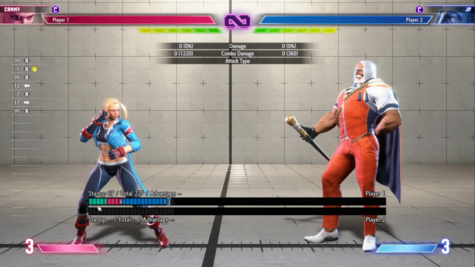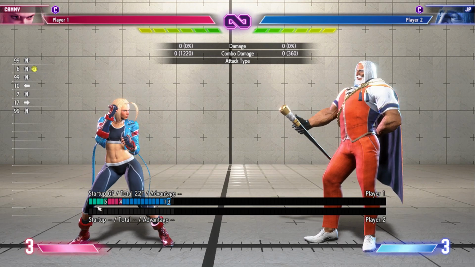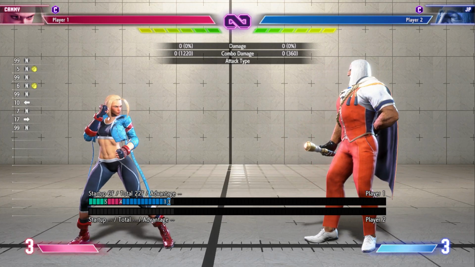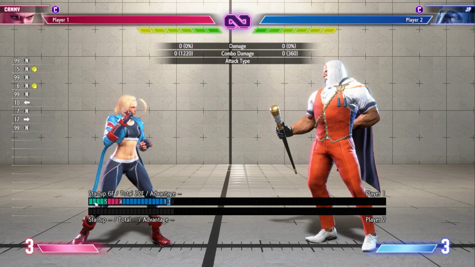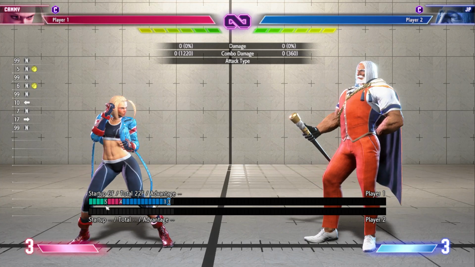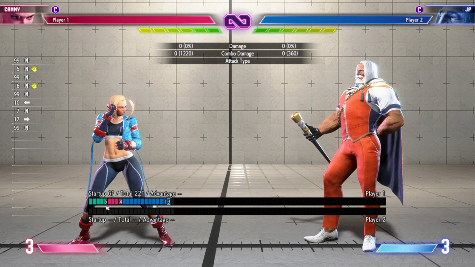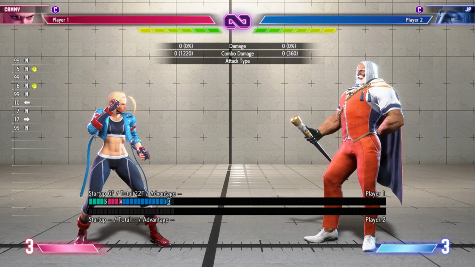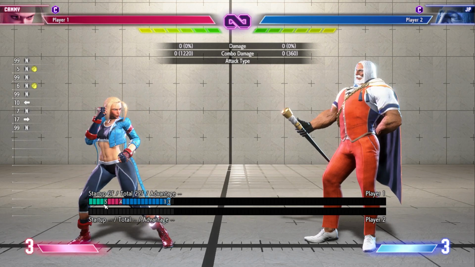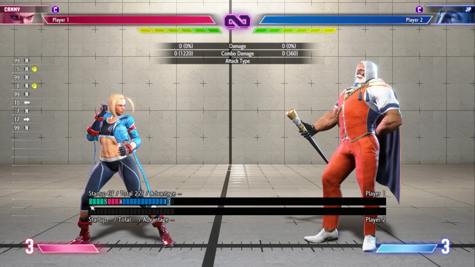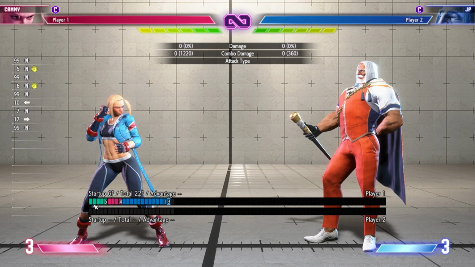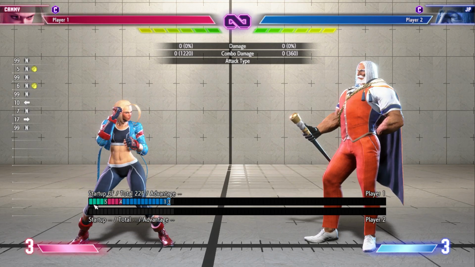The startup phase is how much delay there is between me pressing the button and the attack actually being able to hit the opponent. So in this case, there is 1, 2, 3, 4, 5 startup frames. So this is a 5-frame window between when I hit the button before my attack will actually hit the opponent. So they have 5 frames to hit me here, and they can interrupt my attack because my attack has not become active and able to hit them yet. So, the smaller the startup, the less window you have to be interrupted.